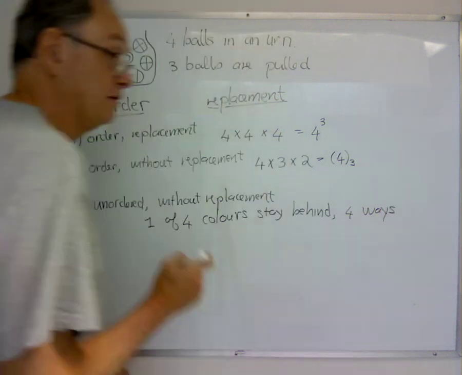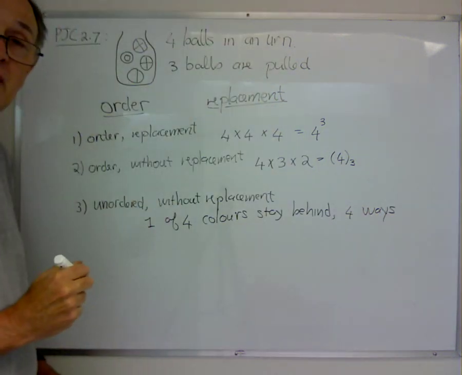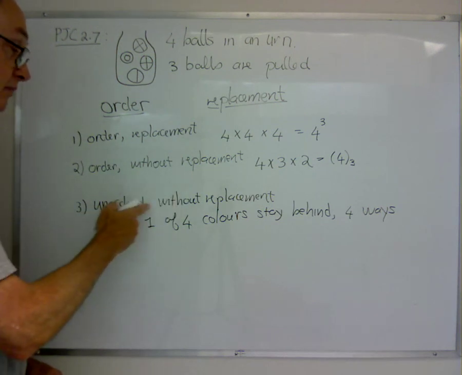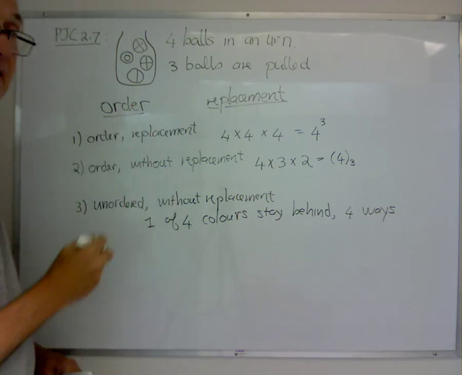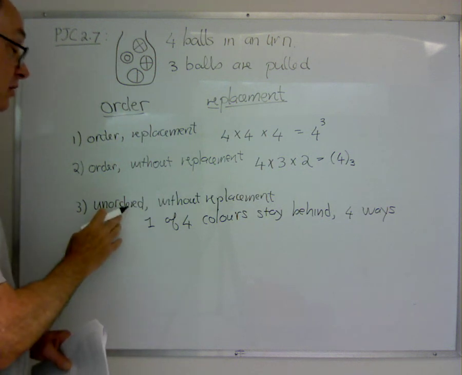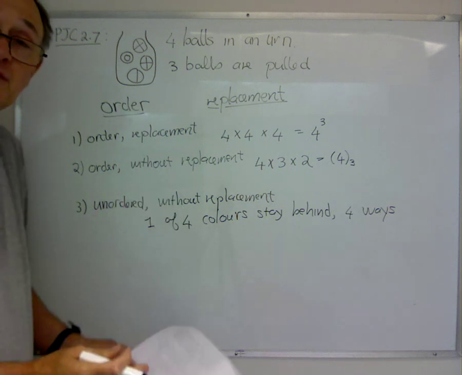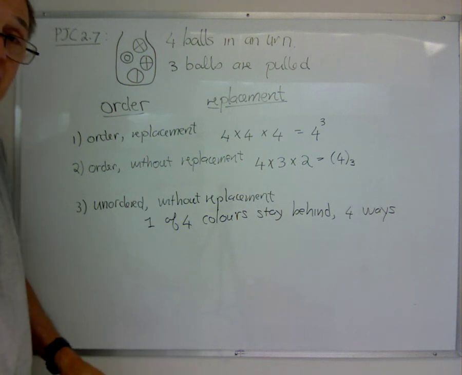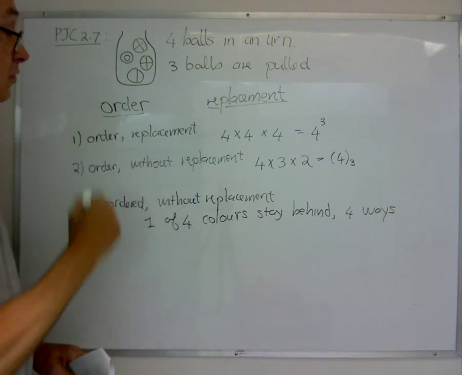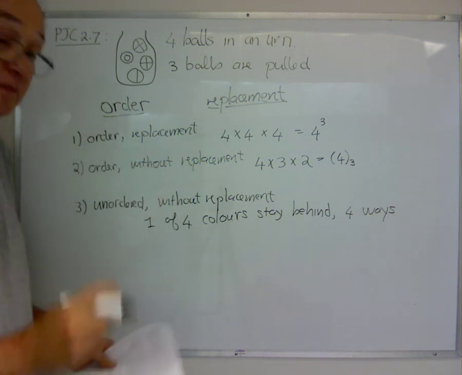And as I've said, this is not at all that obvious, right? Because we are dealing here with a very practical situation. You're pulling balls from an urn, but if I say do it unordered without replacement, it is not so clear what action you should be taking. So you have to look at what remains after you've taken the unknown action to obtain 3 of these 4 balls unordered and without replacement.